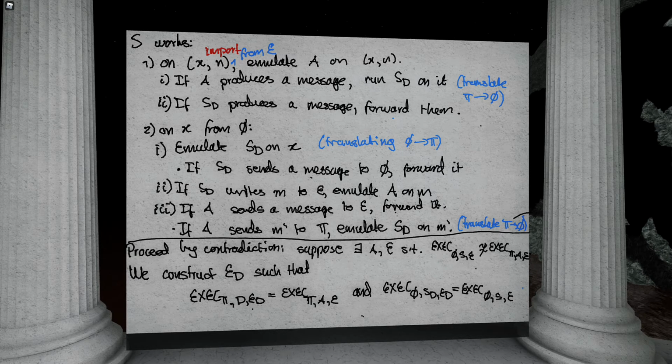Okay, but this would be a contradiction because what we would then have is an environment ED such that the dummy adversary with pi and ED is, by transitivity of equality... Oops, wrong thing. What we would then have is an environment where we could tell apart the dummy from SD. And we assumed in the beginning that the dummy was simulatable. So we have a contradiction. Does that make sense, Dan? Yeah, okay, that makes sense. Yeah. So just following the transitivity of equality, we're going to produce an environment where if it existed, then we couldn't have simulated the dummy for all environments. And of course, it's a contradiction.